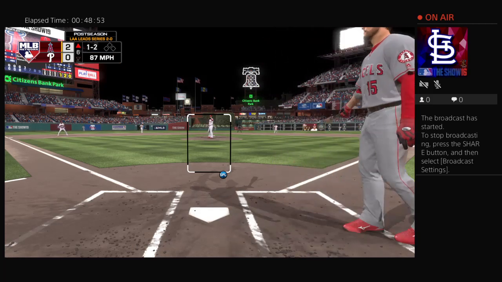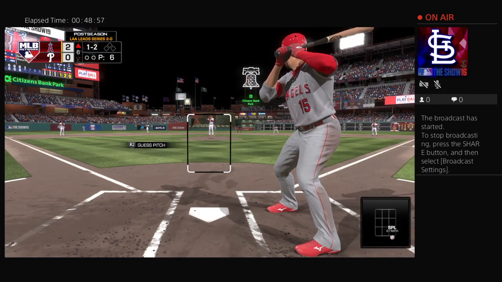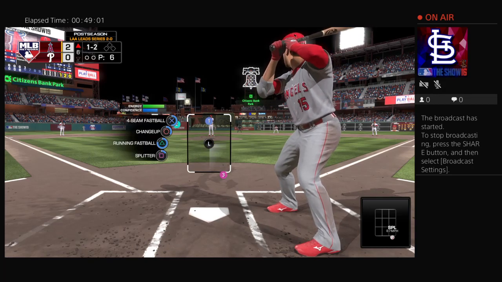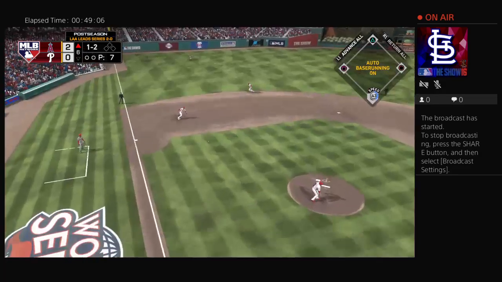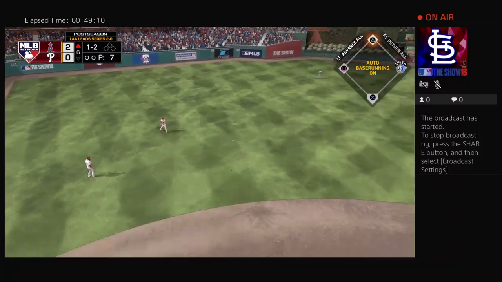Now a good pitch around the knees, but it doesn't quite catch the bottom of the zone. The 1-2. Hit sharply on the ground to the left, and just past his outstretched glove into left, a base hit.